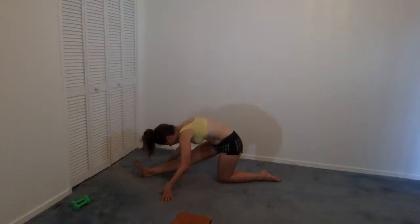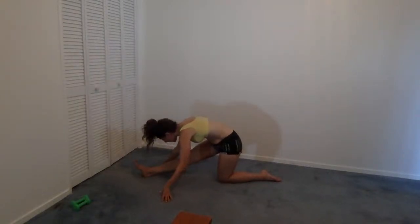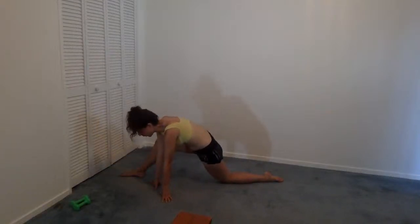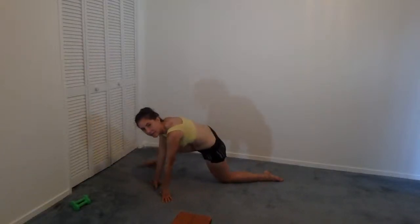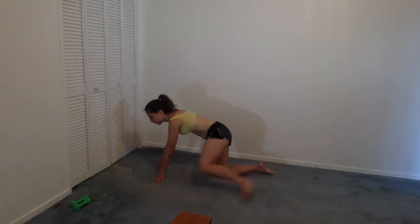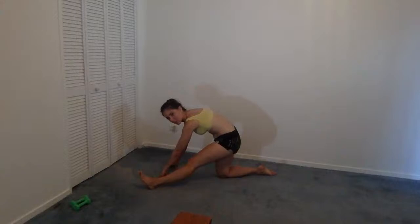One more moment here. If you opted to move into that split stretch, go ahead and come back up into the hamstring stretch. We'll finish it off with one last breath. Peel our leg forward, bring our hands both to the inside of that leg, and rotate that leg out around behind us. I'm going to switch it forward with our other leg and immediately move into that hamstring stretch.